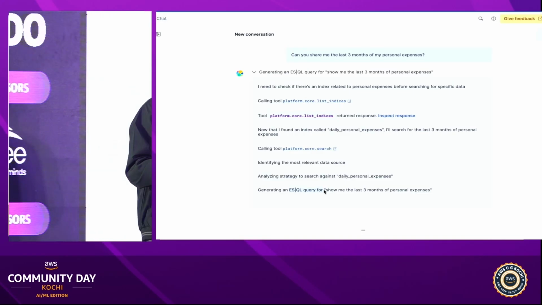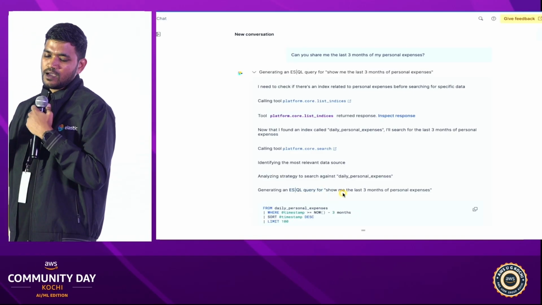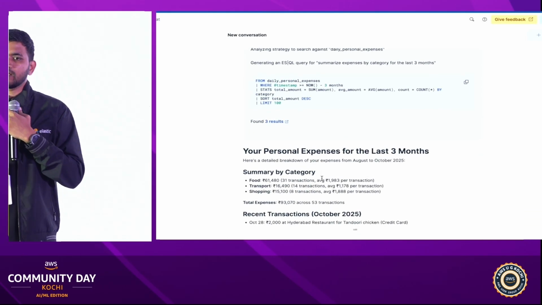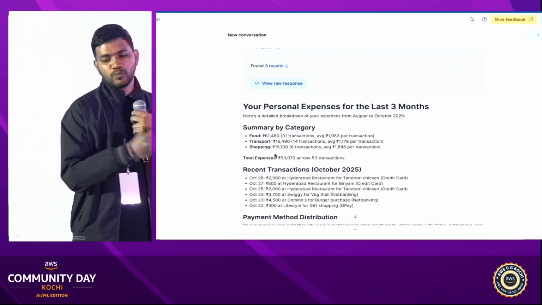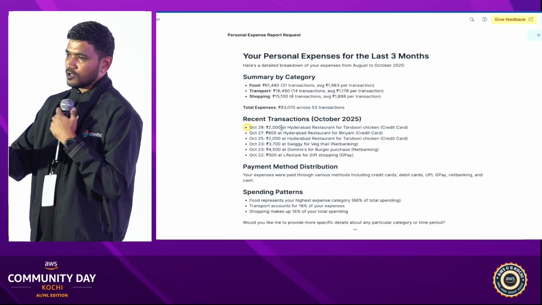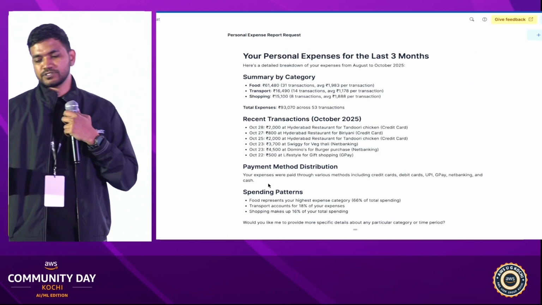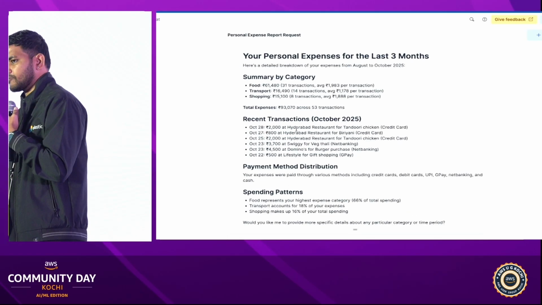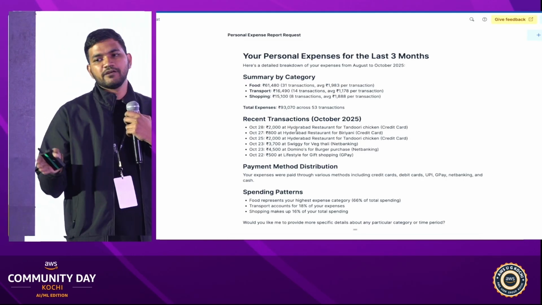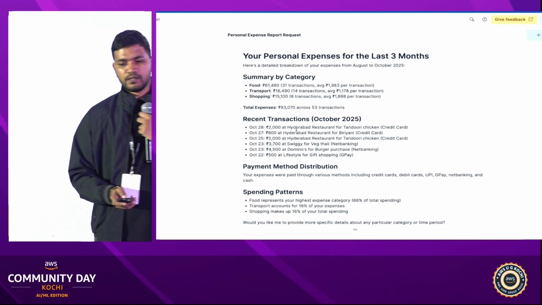This is the query that makes it easy for you to build it. We have different queries, query DSL and all those things, but you should be able to build this query much more easily, and it shows the queries for you, how it's building a query and how it's querying Elasticsearch. And once you do that, you get the complete transactions based on your prompt instructions, the output and response the way you wanted. And this is the actual last 3 months of expenses that have been spent. This is the same thing that goes through your Telegram as well, but in a different format. And yeah, this is an easy way to do it.